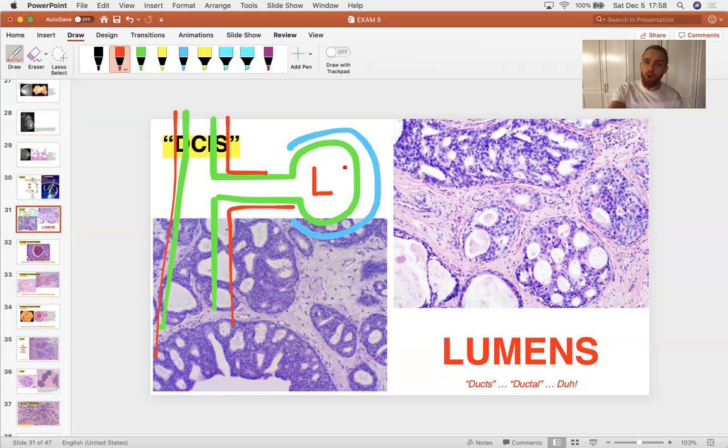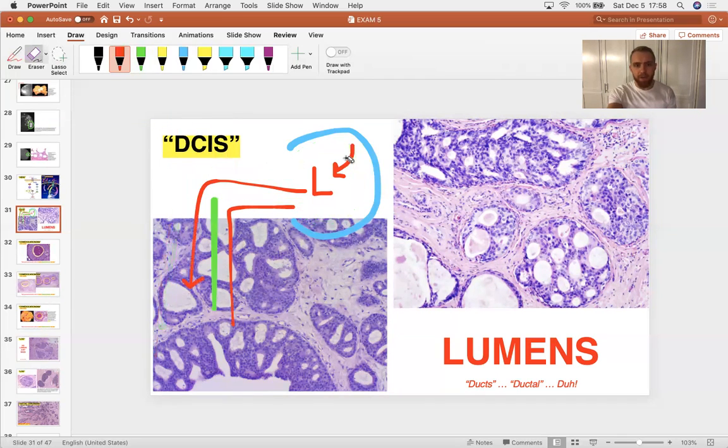And after the lobule secretes its product, which in the case of the breast is milk, where does that milk go? Well, it has to go into a networking system of ducts in order to reach the surface at the nipple. So if it's lobular in origin, we call it a lobular carcinoma. If the cell of origin is from one of these ducts, we call it a ductal carcinoma, and it is that easy.